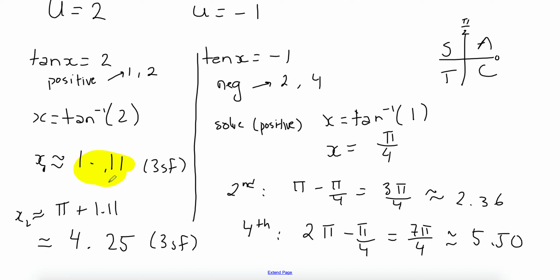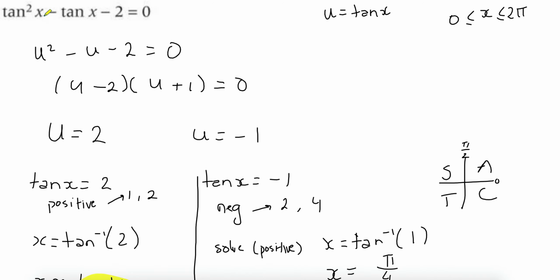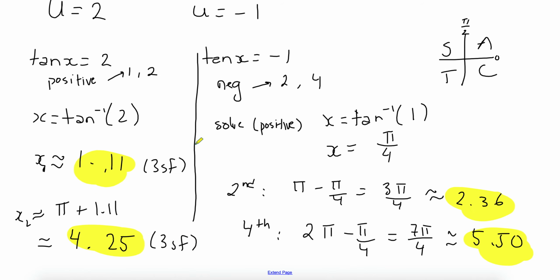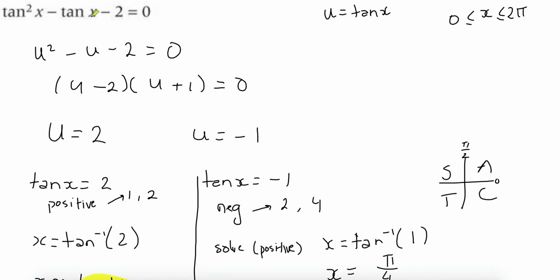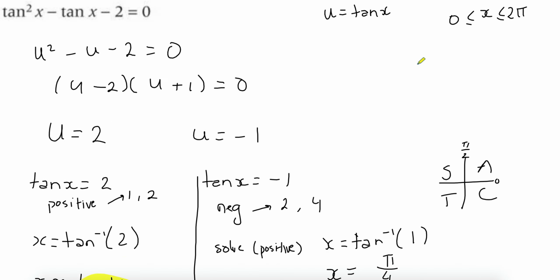So I actually have 4 solutions. This is 1, 2, 3, 4. So I have 4 solutions here, and you can check. So do take the time to check. Substitute the first one in this function and check that you actually get a 0. Check the other one, and so on. If you have a calculator, you can graph this, and then from 0 to 2 pi, you can check when the graph intersects the x-axis at 0, and it should give you 4 points here. So just make sure your calculator is on radian mode for this to appear, and your calculator's window is set from 0 to 2 pi. So that's another way of solving it graphically.